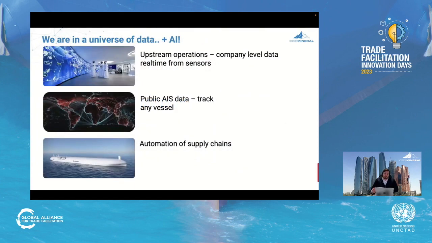And I wouldn't want to paint a picture of unsophistication in our industry. We feel every day an explosion of public and private data driving decisions. At the top picture, you see the Panorama facility in Abu Dhabi, where the ADNOC National Oil Company tracks in real time all of its global operations. You can see vessels. We all know about AIS data, the ability to track shipments and vessels. That's here. And increasingly automation.